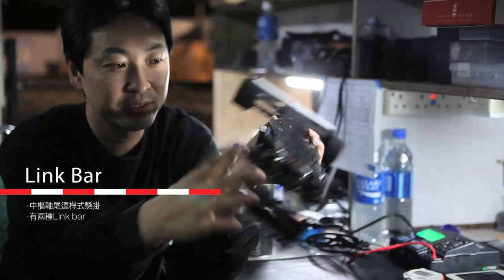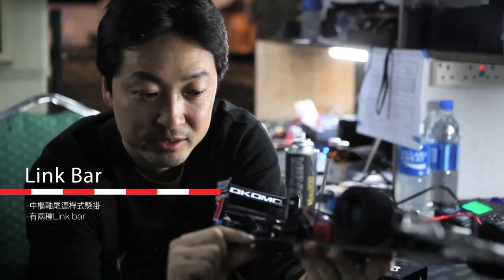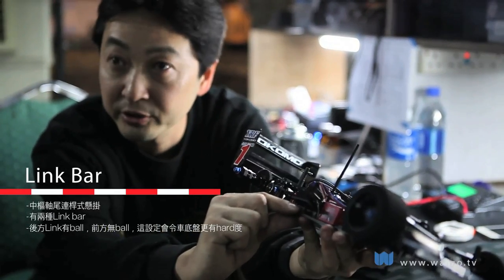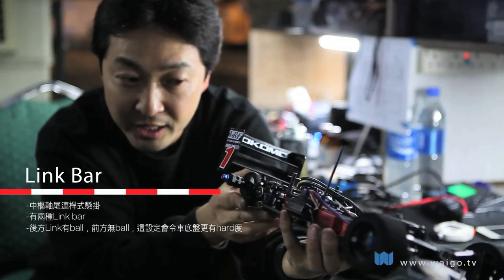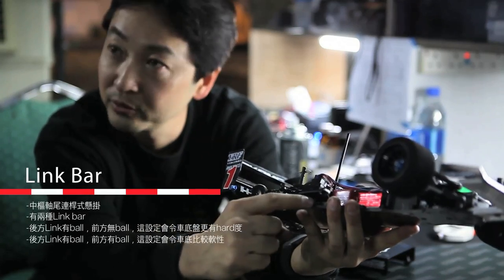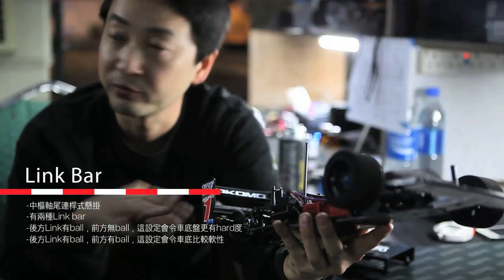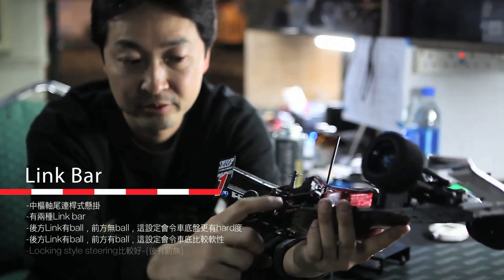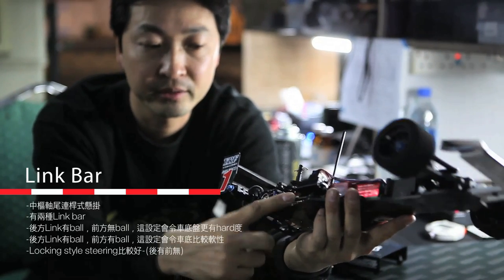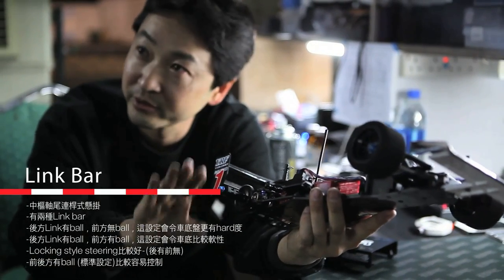So, this one, can you see? Look, not like this, no ball inside. No ball inside, so it means a little bit harder. And the other one has a ball, so very soft. So we try. This locking style has more steering. And the standard is easy to drive, with a little bit more traction.